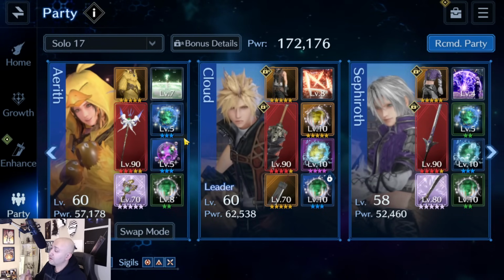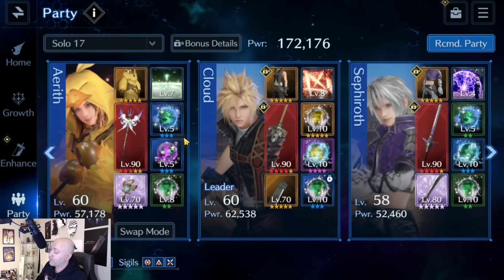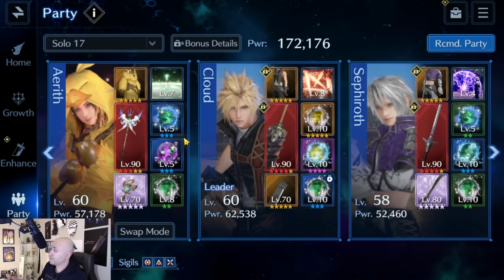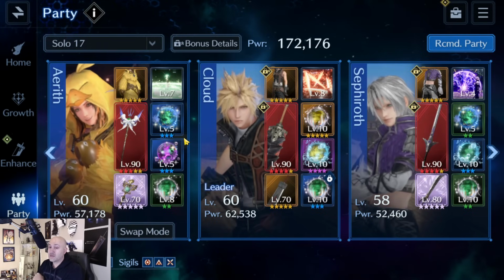Primarily, Tifa, Cloud, and Aerith can do everything. Tifa, Cloud, and Sephiroth can do everything. Aerith, Cloud, and Sephiroth can do everything. Okay, so your choice. Pick 3 characters, focus on those guys, all right? That's going to be your number 1 goal.